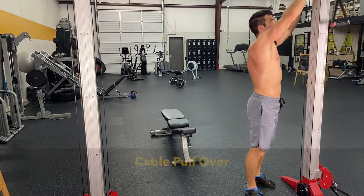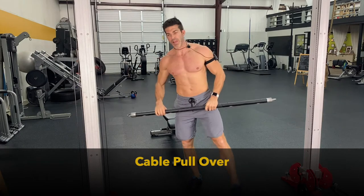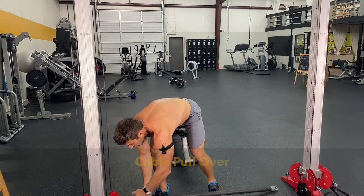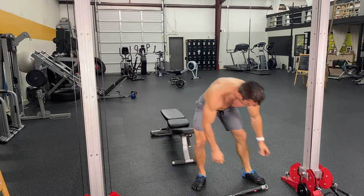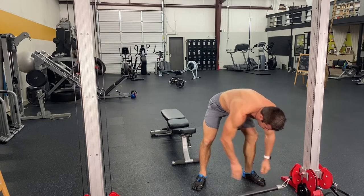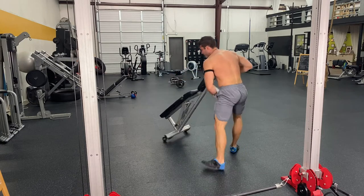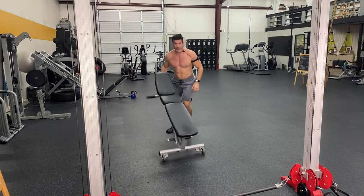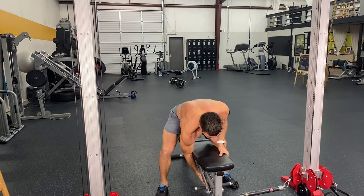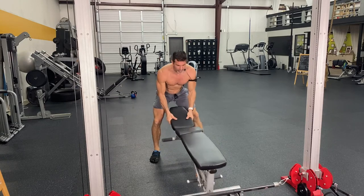Cable pullover — catch that bar again. You don't have to have a bar — these are things that since I have it, I want to show it to you. I actually first saw one of these at a hotel gym and that's what I ordered a bunch of them. I'll grab my bench and spin it around. Make sure it's centered — coming in and grab the center point of the cable, rolling it out about three to four feet.